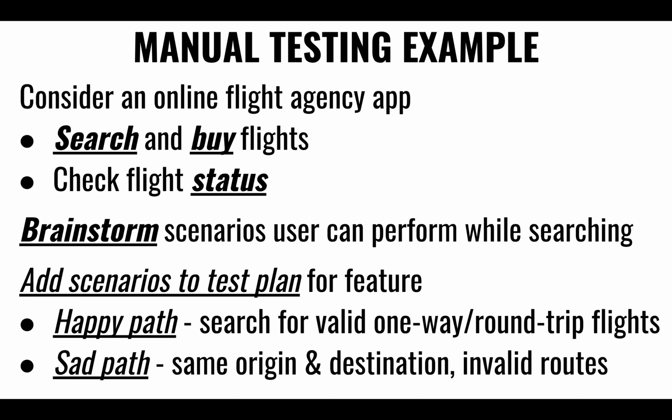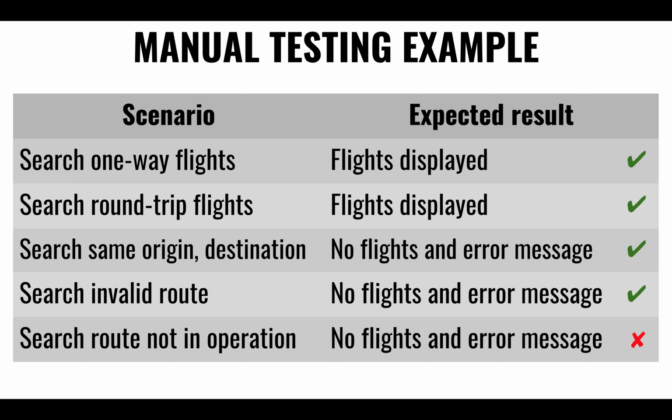Right? They would need to list in their test plan that they can search for a flight, they can buy a flight, they can check the status of a flight. So early on in the design phase, the QA engineer and the developer might meet, right? And they would run through, brainstorm what are the different scenarios, and identify what are all the happy paths and what are the sad paths and what are all the edge case scenarios they need to consider, and then keep track of this long list of all the different scenarios, with a short title for the different scenarios.